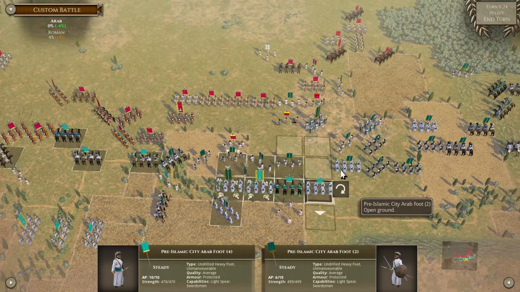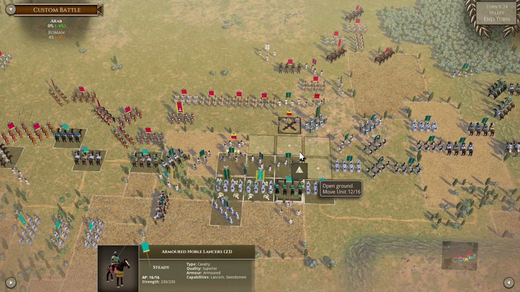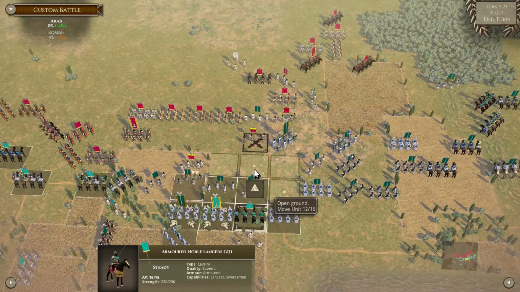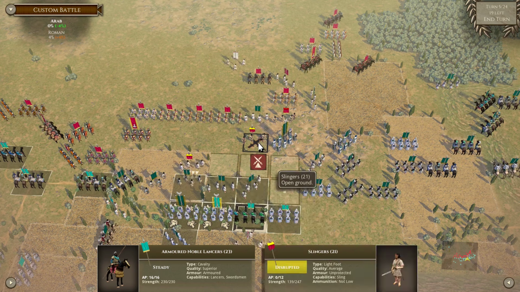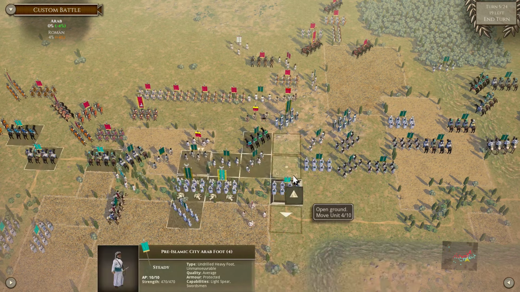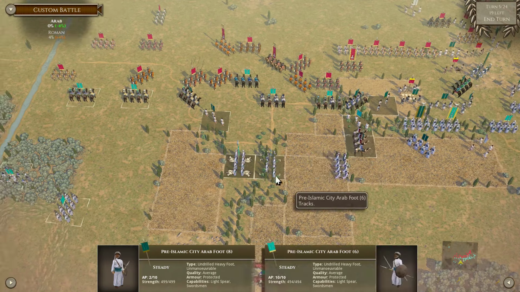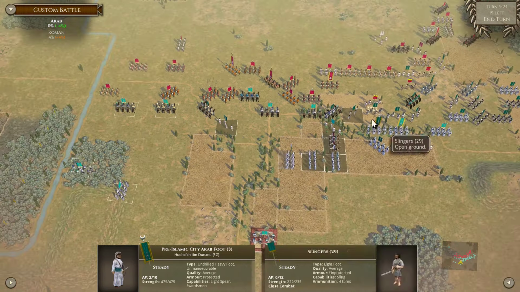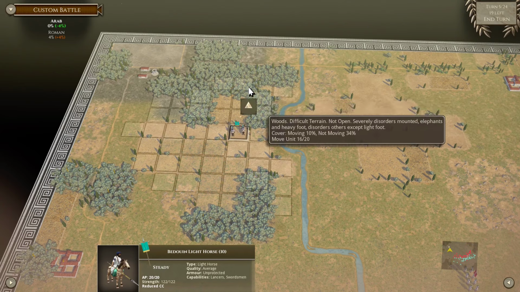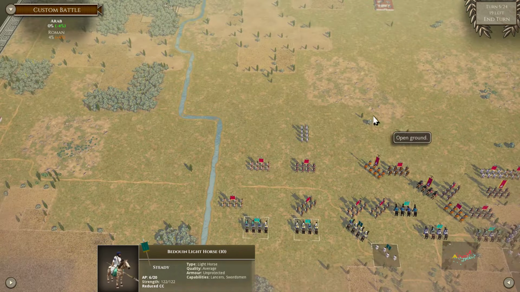What else? This one. Let's see. Probably stay here, get ready to turn and shoot as they approach. Disrupted, they're probably not too much of a threat right now, especially with all their casualties. So stay here with the pre-Islamic foot, and then start moving up. So, I guess just abandon this side for the most part, and then focus on trying to get through. Try to get through here, and then see if I can do something with this.